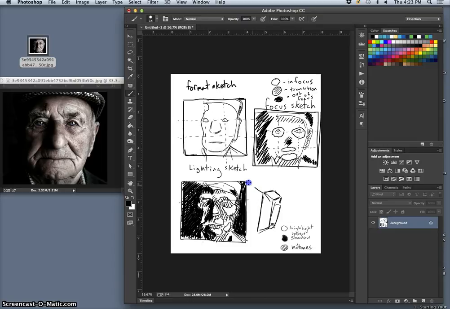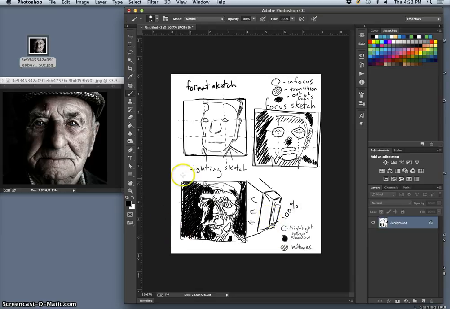So this is where what's called the key light is coming from, this direction. And it's hitting all those areas. And the intensity of that light is very strong, because I don't think there are any other light sources. So this is 100% of the light for the shot is coming from this one light source.